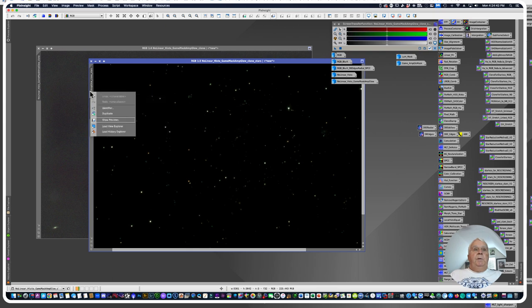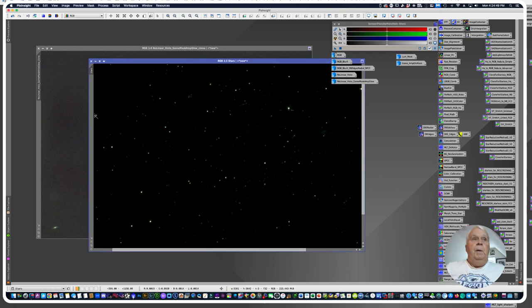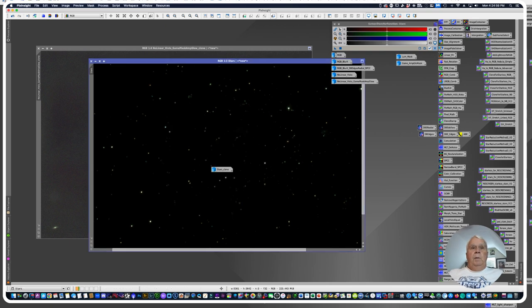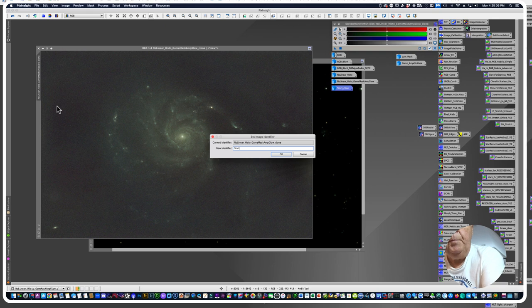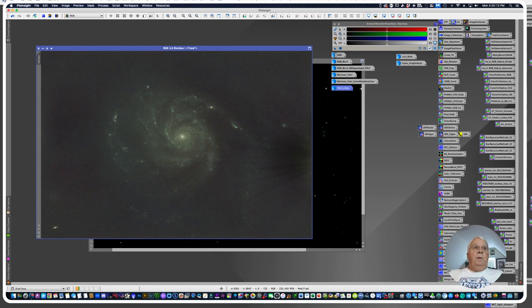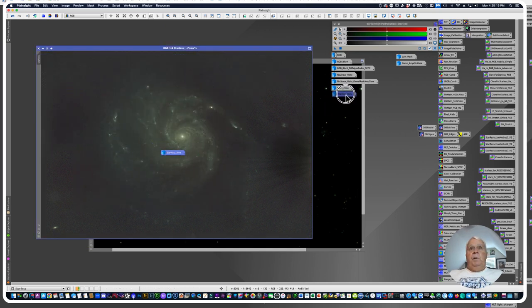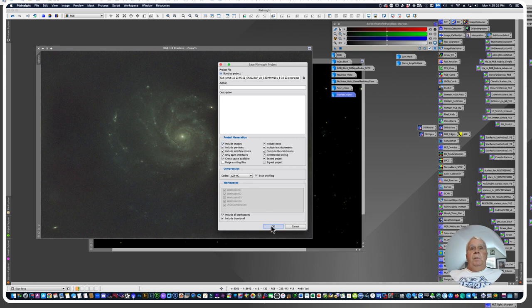I'm going to rename this stars. And make a clone. Get over here. And then we're going to rename this Starless. And we're going to make a clone. And we're going to put this over there. And it's time to save this project, and all the steps that we've done thus far.